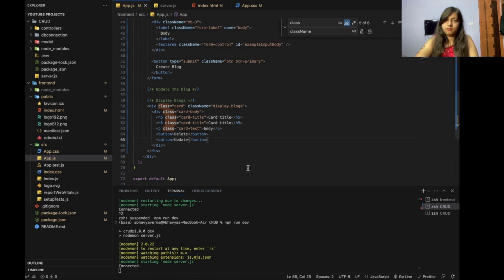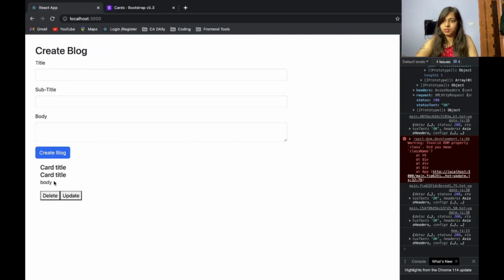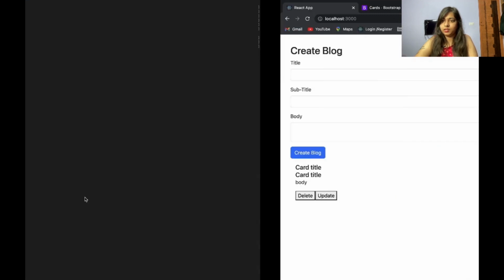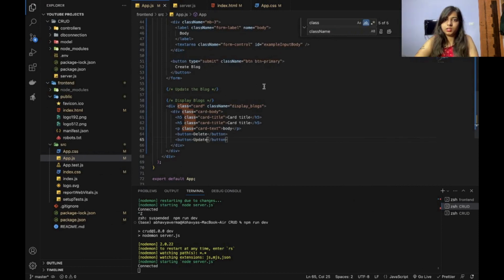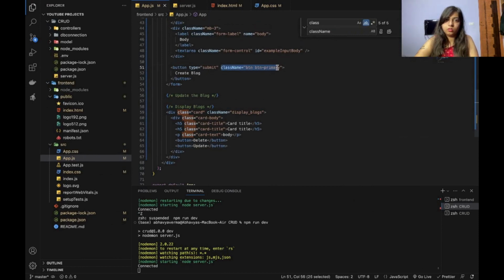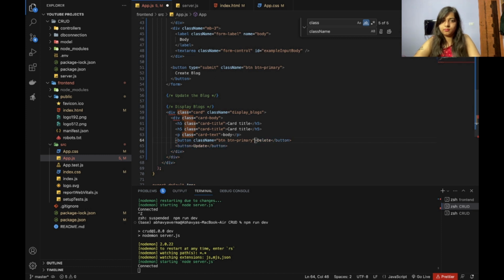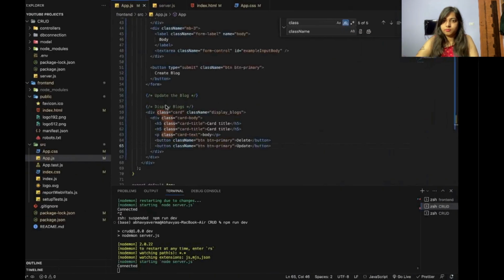Just save it, go and check what is coming right now. Card title, body, delete and update, and you see that it is not according to the Bootstrap layout. So here we can give the styling, and for the update also I can give the styling.